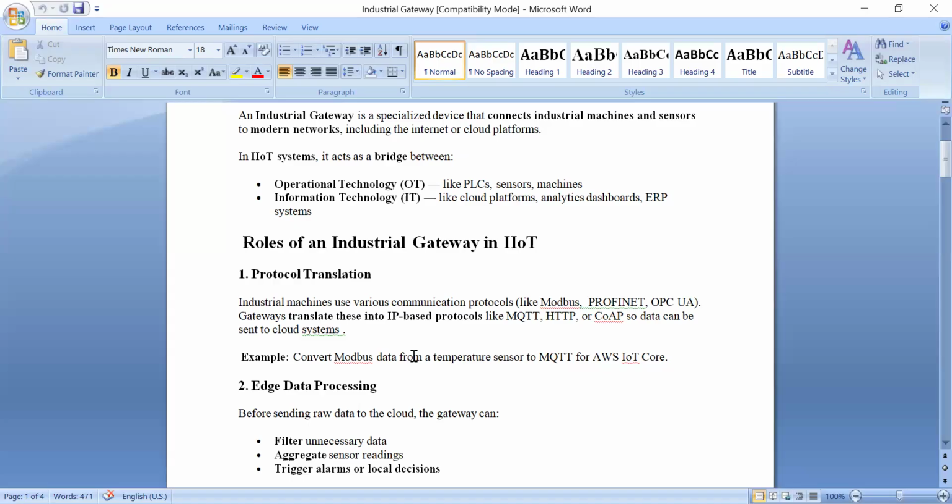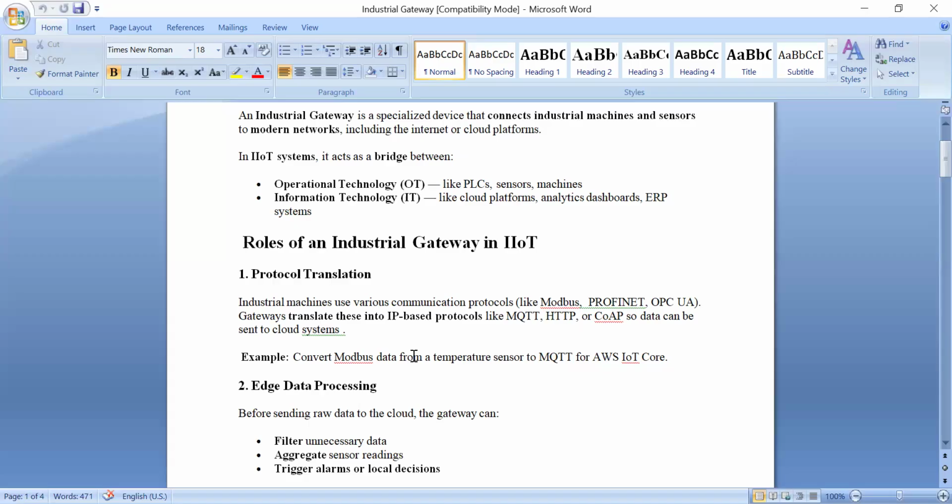AWS IoT Core is a cloud platform. So the industrial gateway converts the Modbus protocol into MQTT protocol, then the data can be sent to the IoT cloud platform, that is AWS IoT Core. So that is about the first role, protocol translation.